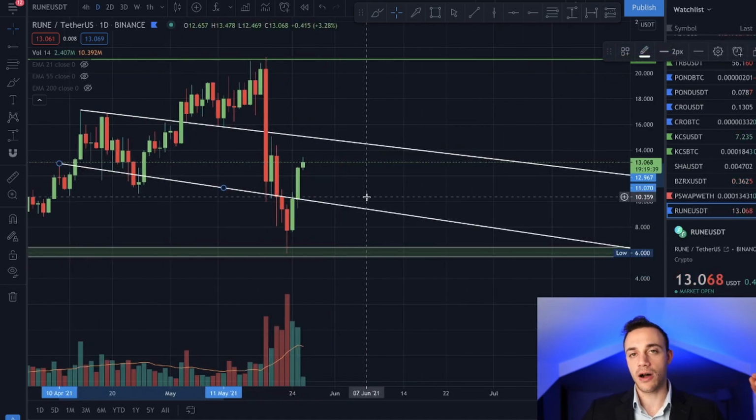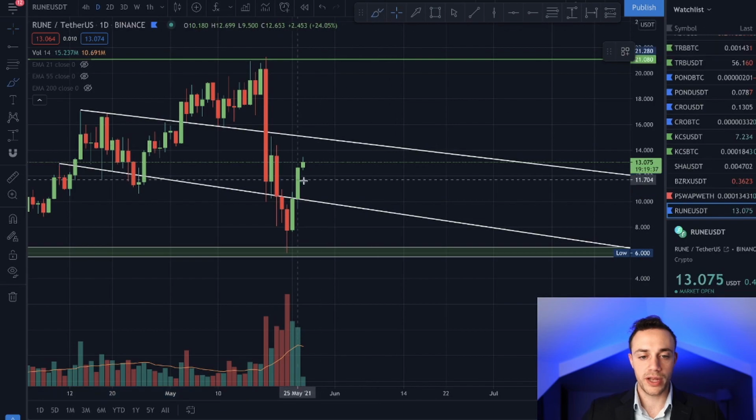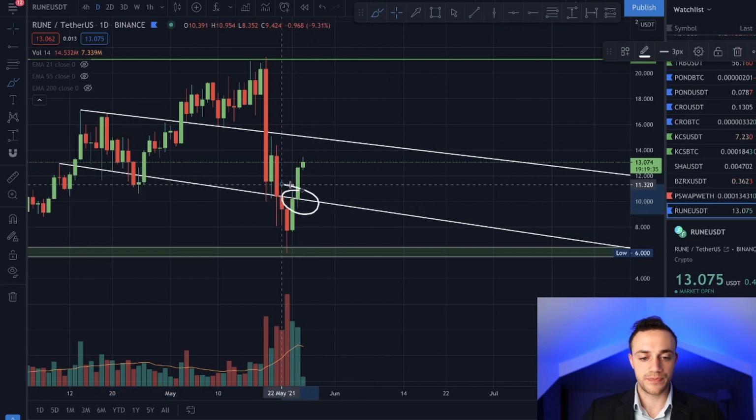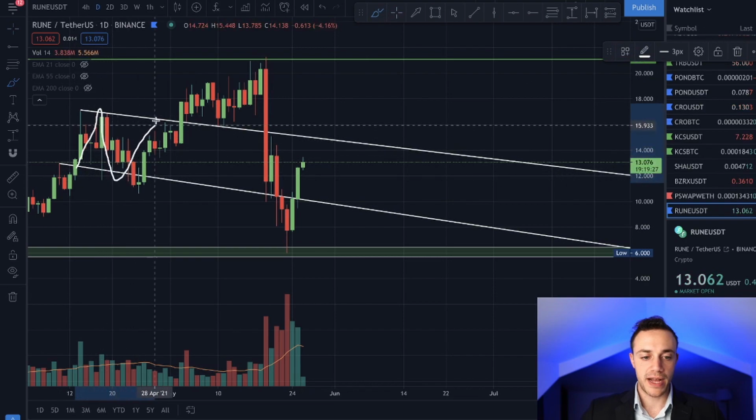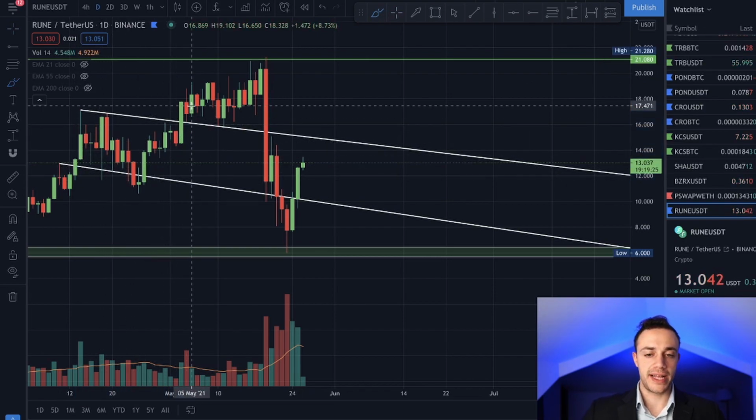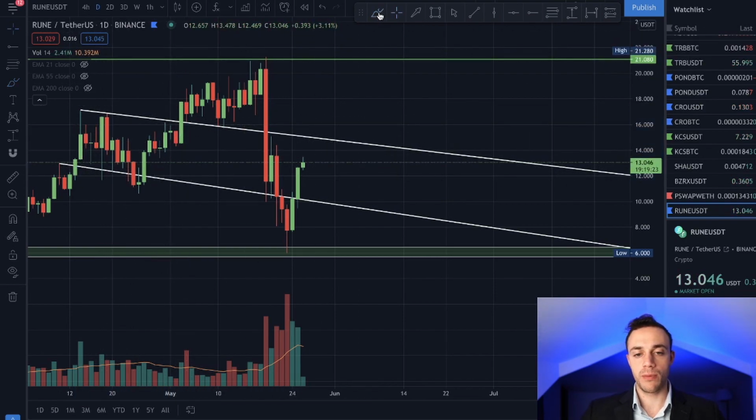It's amazing how technical analysis works, guys. Where I'm looking is where these two candles closed, right? This is on a daily price chart. And price before was respecting this range we were trading in very well. So I do expect these trend lines to continue to play out as support and resistance before we really move on to higher levels. So I'm going to drop this down to a 4-hour, but first of all, I'm going to put a little box where these candles closed.